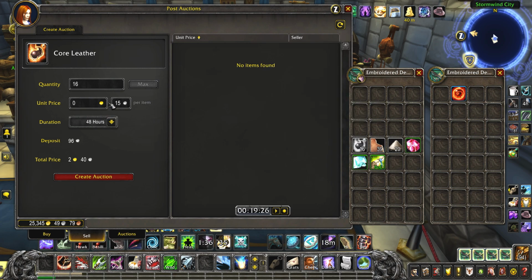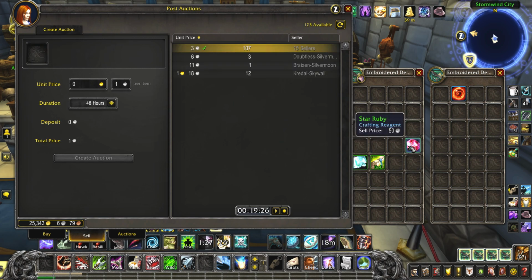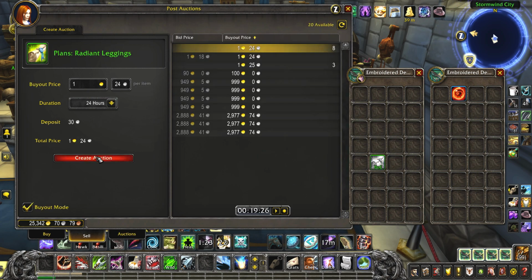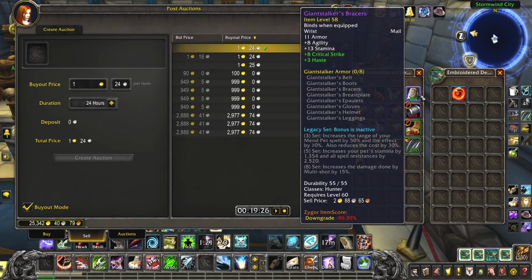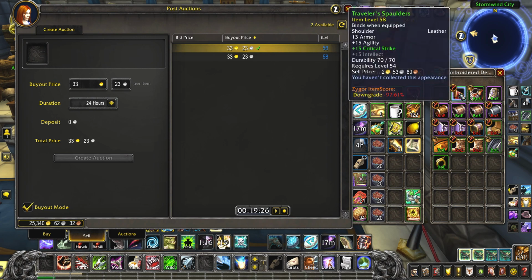Okay, no items found. I'm going to put them for probably 10 apiece. 162 gold. Okay, rugged leather. 117 gold. Salt, nothing. Little stuff, nothing. We got some plans. I won't really count those. And out of curiosity, I will do the pets at the end just to show you guys what they would sell for. And now we're just going to go through.